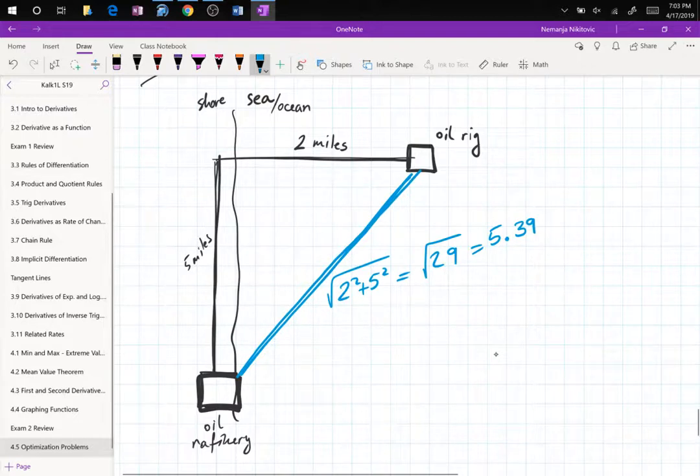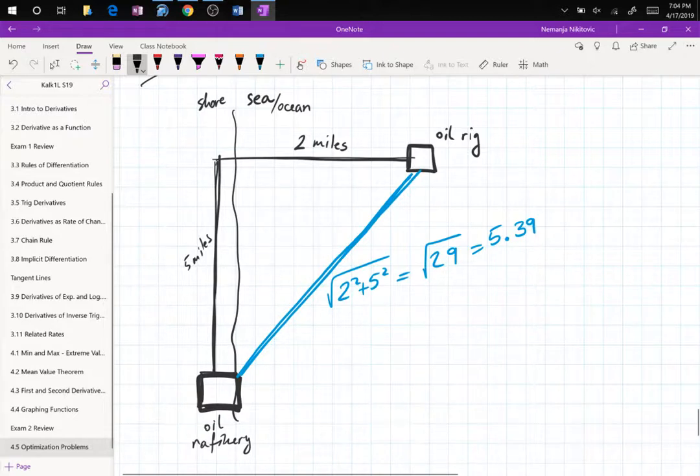So now, let's make up some prices. To lay pipes on the ground is much cheaper than to lay pipes under the water. Just think about it. You have to put them all the way down. It's a lot of pressure, right? You have to have divers, then you have to weld underwater, and it's just a lot of mess to put pipes underwater. For the ground, you just tighten some bolts, you're done, right? So it's much cheaper to install pipes across the land.